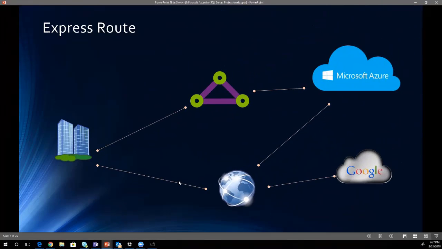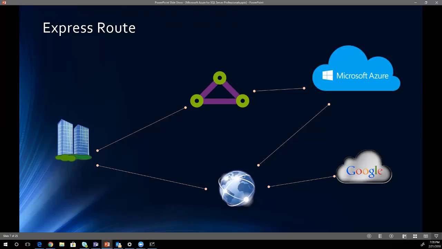Instead of going this route here to Azure, again, sharing the bandwidth to the public internet, it will go this route here, right? This dedicated route with a guaranteed bandwidth performance to Azure. So small companies, maybe they don't need that because it will be extra costs, and perhaps they cannot afford this extra cost, or they just don't have that high demand because they're not using SQL Server. In SQL Server, you need a lot of bandwidth usually to have your data there moved to the cloud.